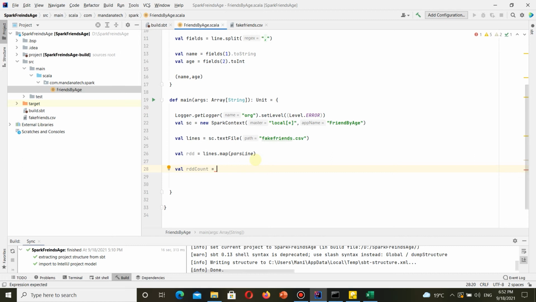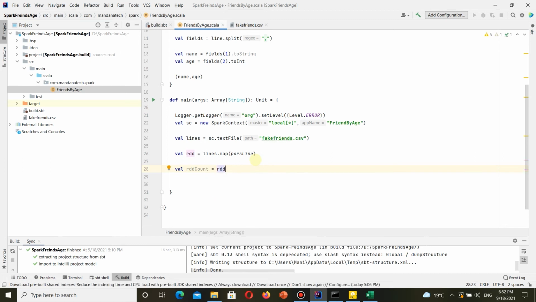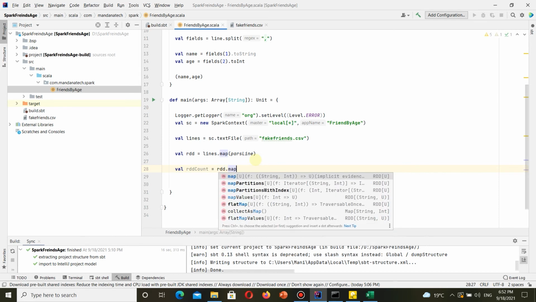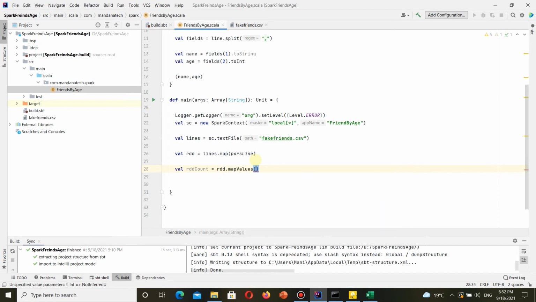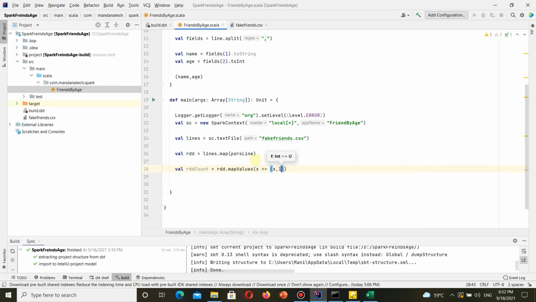It's a new RDD where we use the existing RDD and mapValues, and here we change the existing value, that is x, to the value that is x and 1.